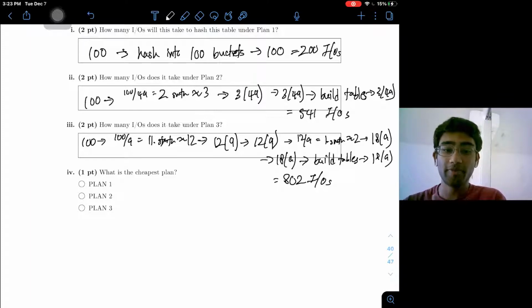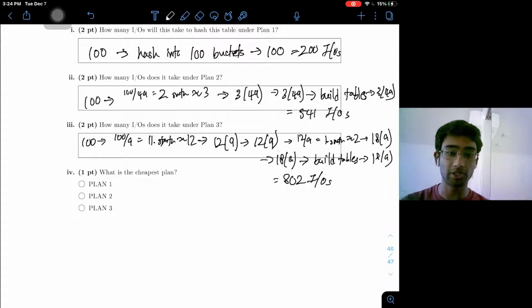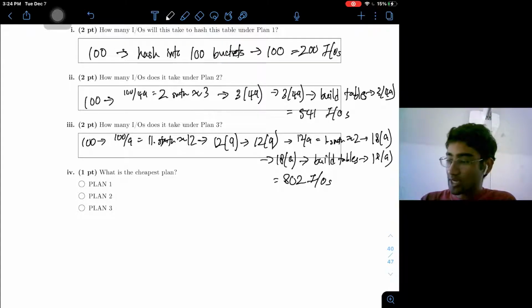So we take the 12 pages and partition those across 9 pages. So we round up to say there's 2 pages on each of those 9 buckets. So total 18 pages. So each partition of 12 pages gets converted to 9 partitions of 2 pages. So each partition that used to be 12 pages is now 18 pages, because it's 9 partitions of size 2 pages. So that's why we go from 12 times 9 to 18 times 9.